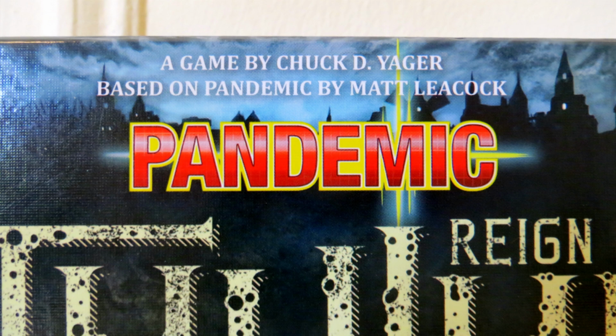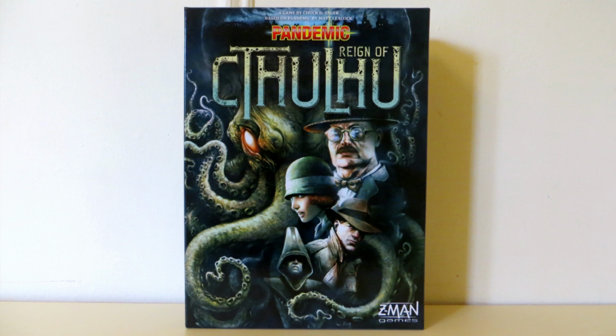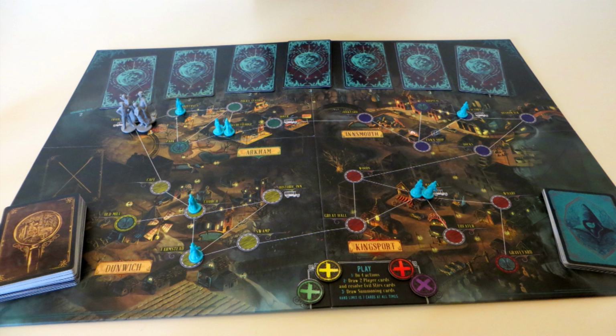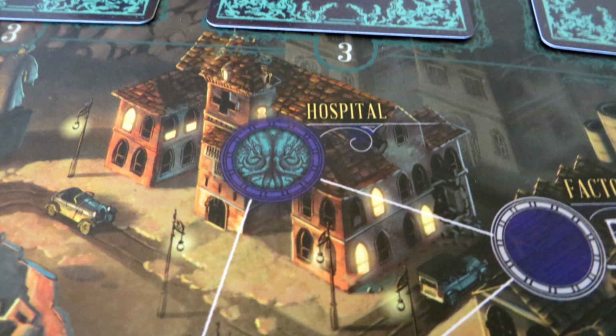Pandemic is the game of cooperative global disease eradication. Pandemic Reign of Cthulhu is the game of cooperative cultist and hideous unknowable monster eradication, designed by Chuck D. Yeager and published by Z-Man Games. The goal of Reign of Cthulhu is to seal all 4 gates on the board, one in each colored section.